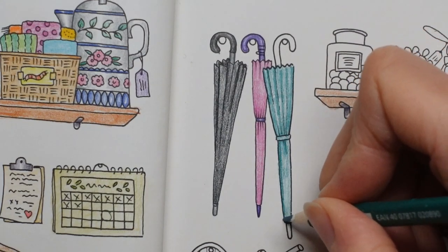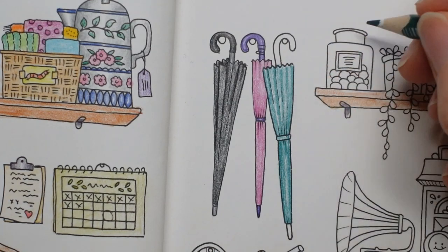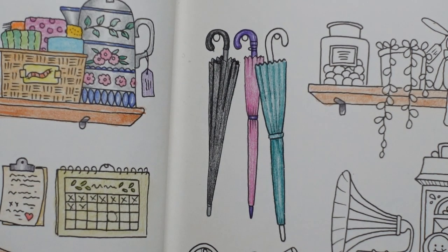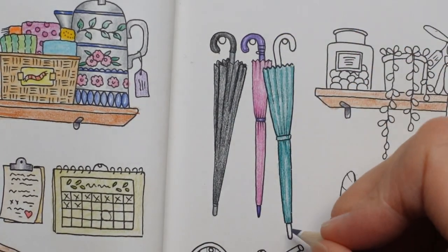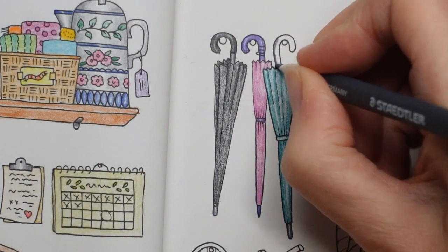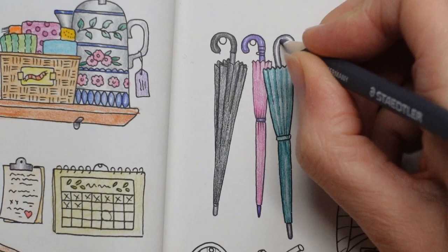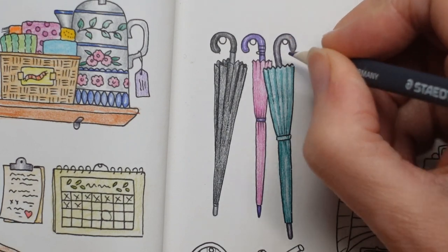I'm going to do a bit dark on the edges down here. And I had these aglets around the holes that the string looped through, and they were metal and they went rusty. It's like — it's an umbrella, it's going to get wet! I was quite cross; it was really expensive as well. Number eight — this is a grey colour for these bits. Leave a little bit of shine I think; maybe it's leather or a shiny plastic. Just a bit lighter in the middle.